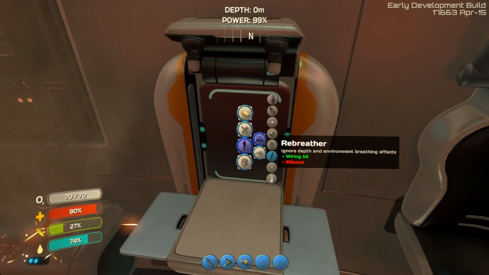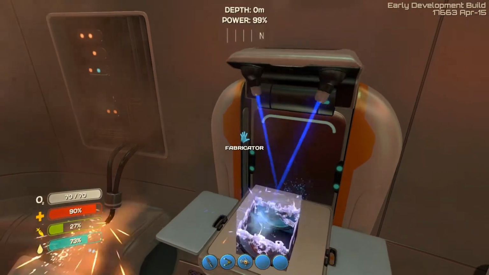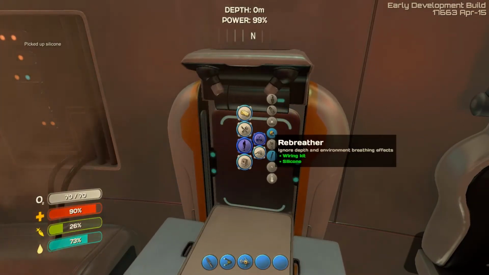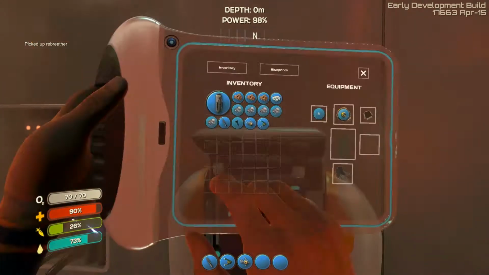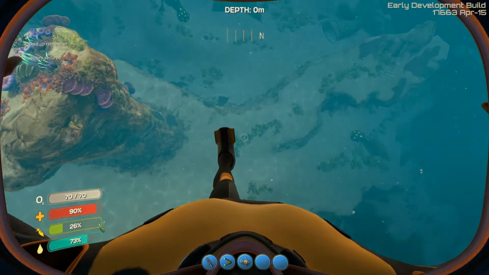So a rebreather might be good, and we can afford another silicone. So let's make a rebreather. There you go, and rebreather. And that's automatically equipped. Okay. And that's doing that. Okay.